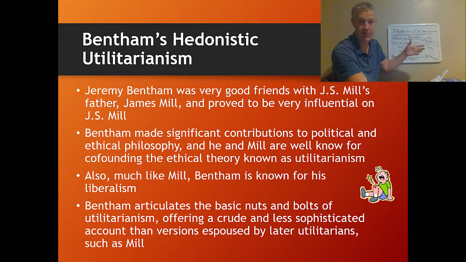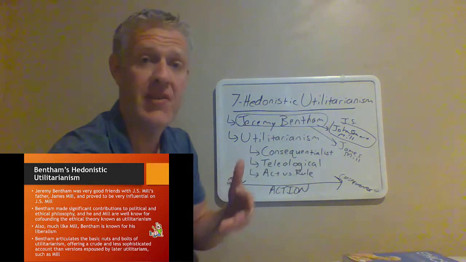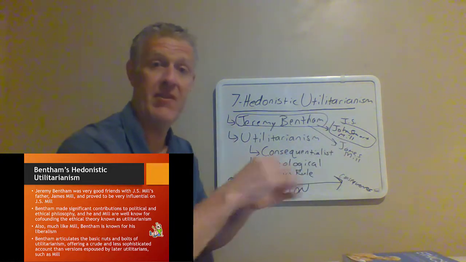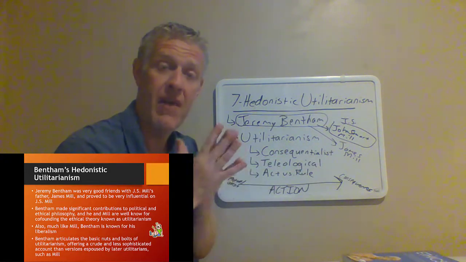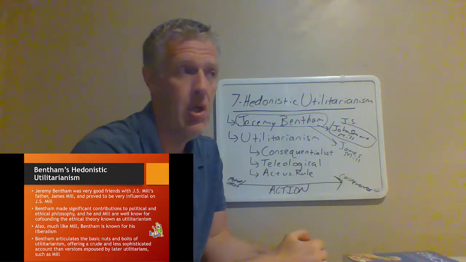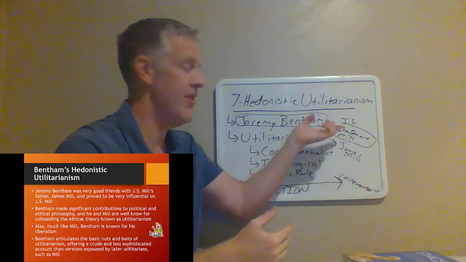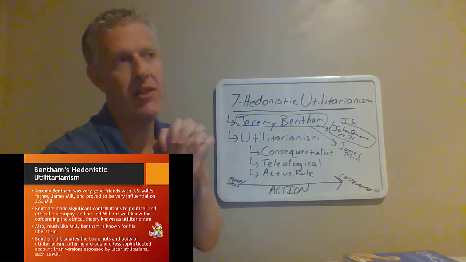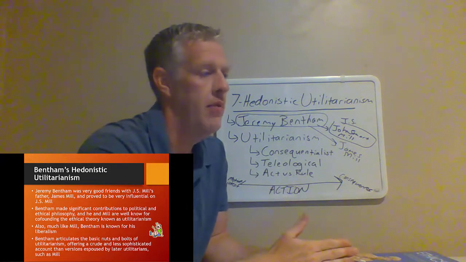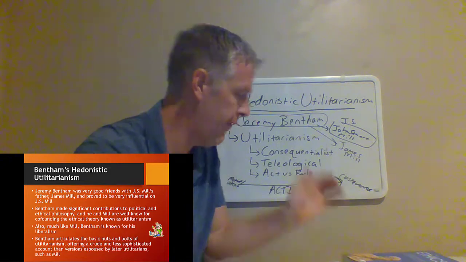Both of them are known for their liberalism. So Bentham is also known as a philosophical liberal. We talked about what that meant in philosophical circles when we talked in Lecture 5 about John Stuart Mill and his emphasis on retaining individual liberties and emphasizing the significance of those, retaining as many of those as is possible. Right? Granted, we need to move away from the state of nature or a state of anarchy. Okay, both these guys are going to emphasize retaining as many of those individual freedoms and liberties as we can, while again forfeiting some of them for some semblance of security. Okay, so they're both philosophical liberals.